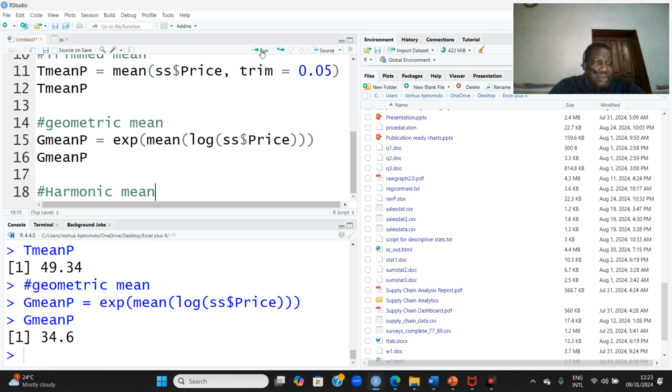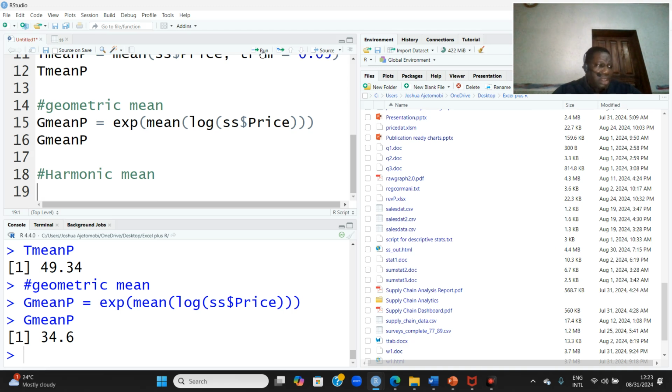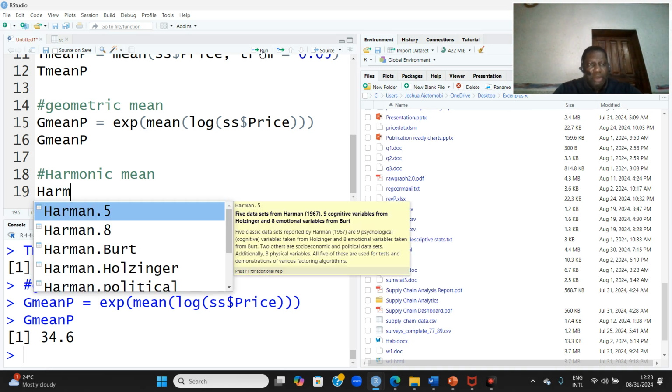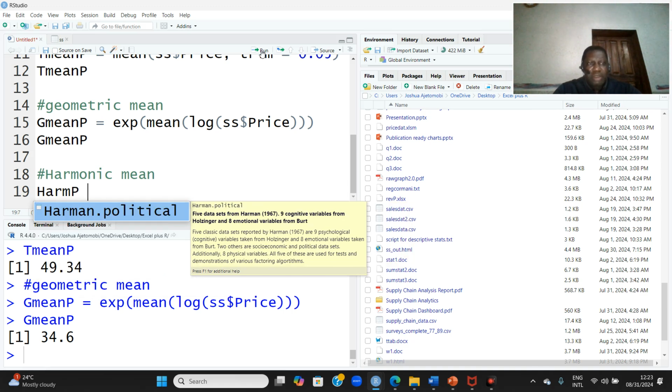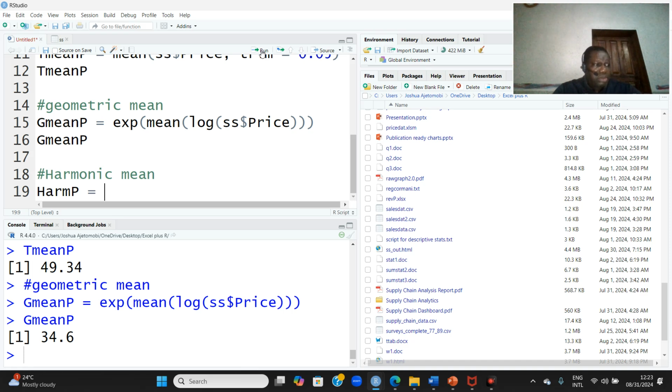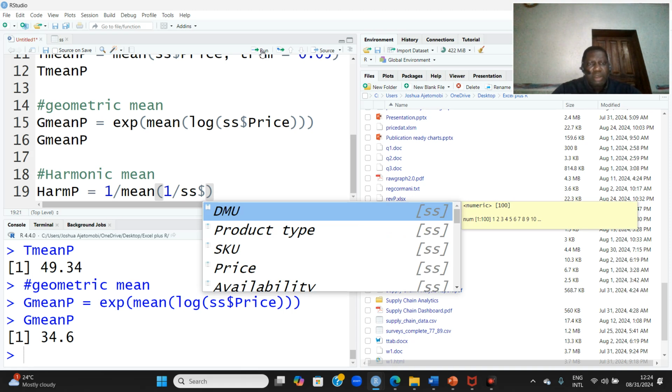So if you want to work with harmonic mean, let us call it H mean P, that is the harmonic mean for the price. That will give us 1 divided by the mean of 1 divided by SS dollar price, since we are dealing with price.